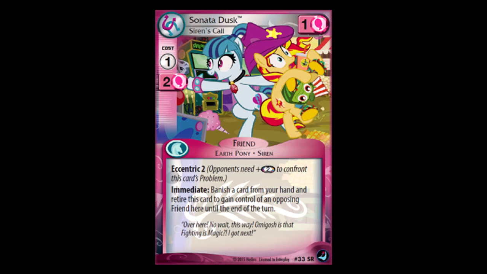If you know you're going into a face-off, this can help you win your face-offs, and you can also use it for some of the funniest stuff ever. One of my favorite moves, I'd have to say, is this. Play Sonata Dusk in a deck where you have the Pinkie Pie that lets you get rid of one of your friends to dismiss one of your opponent's friends.